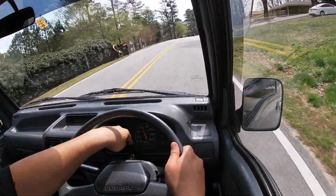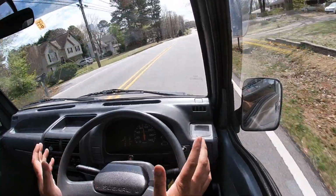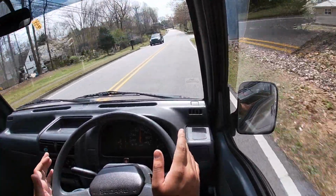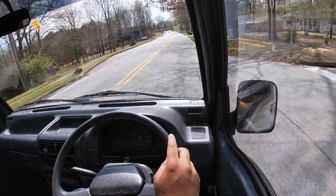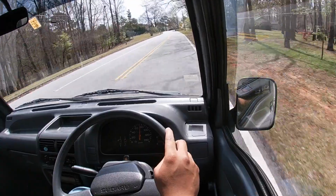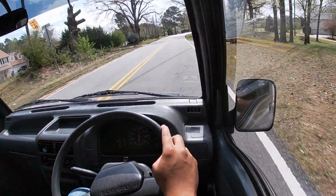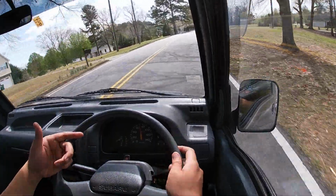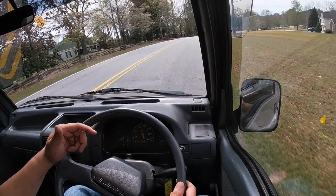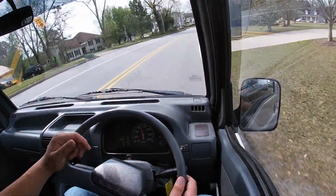It's got these numbers on the speedometer. I really don't know if this is true, I'm just assuming that those are supposed to be shift points. I tried doing it a few times. I don't know if it's like shift 1, 2, 3 as in your shifting motions, because it's definitely not the first gear shift to 20, because this thing is screaming unless you're in second gear before you hit 20 kilometers. So I don't know, man.